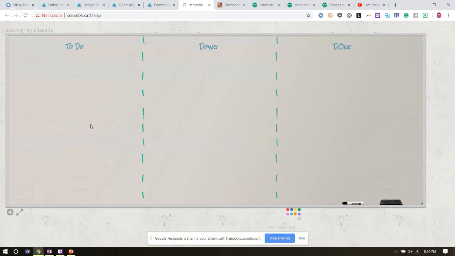And then if you want to add stickers, you just press this plus, and on my to-do list is read about computational thinking. And it's very simple.